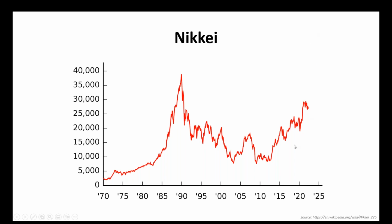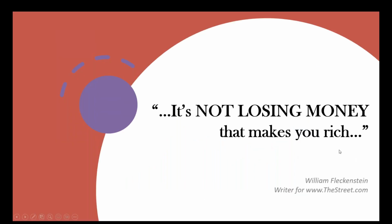Yeah, and then Bert says adjusting for inflation is even worse. Exactly. So it's not losing your money that makes you rich. And I actually have a list of, I think it's like 30 or 40 of the richest guys in the U.S. during the last 200 years. The richest guys over the last 200 years in the United States were at some time in their life they made the quote that not losing your money makes you rich, not exactly these words, but basically the same mentality. So these richest guys that ever lived in the United States all at one point in their life had this premise, which is not go out and try to make the most money possible, but make sure you don't lose money.